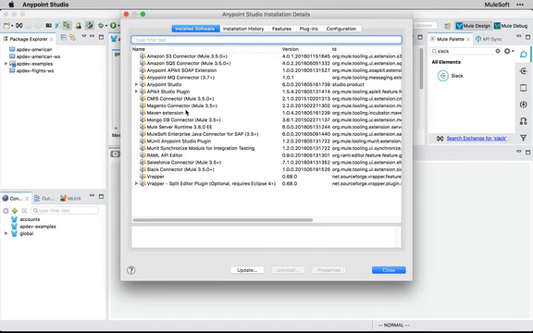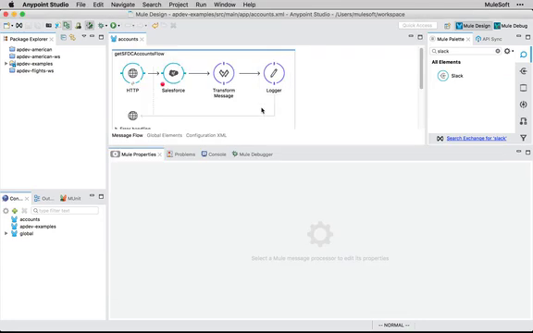Inside of Installation Details, you'll see all the software that is installed in your current Anypoint Studio instance. In this case, you can see the Slack connector towards the bottom here, in which we could uninstall it and remove it from Studio if we desired to do so. For now, we'll hit close, and that's an example of how easy it is to look up other connectors and install them in Anypoint Studio.